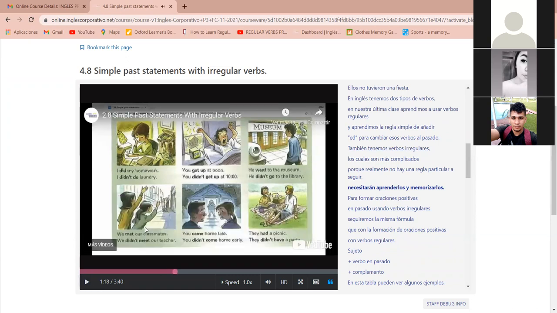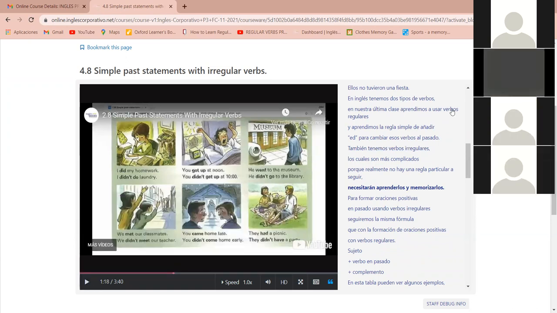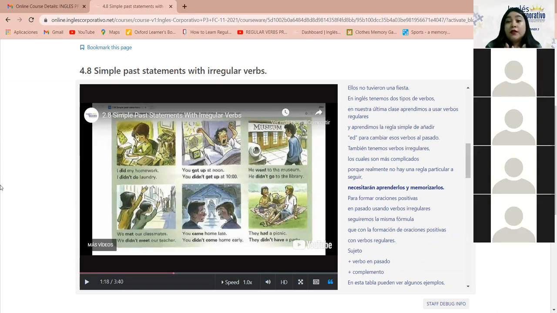Now, if you check that information, he mentions that there's no particular grammatical rule to follow. So that's why the purpose of this is learning them, memorizing them, right? You need to memorize them because they change their natural form, right? Ellos cambian estos verbos, cambian su forma natural, right? Por ejemplo, si ustedes conocían el do en presente, ya se dieron cuenta que aquí cambia, right? En vez de decir doed, dice did, right? Cambió completamente. A eso es lo que se le conoce irregular verbs. Porque estos verbos cambian su forma in the past tense, right? We're going to check the next information later. Let's continue with the video.